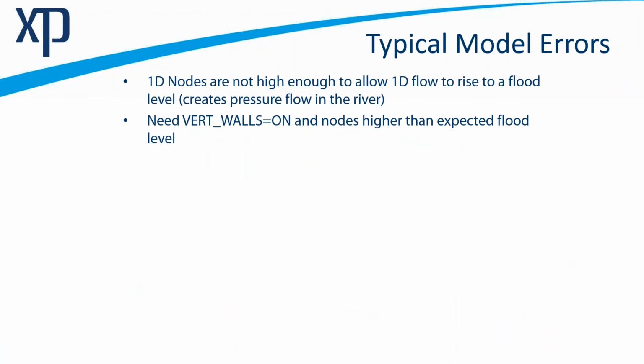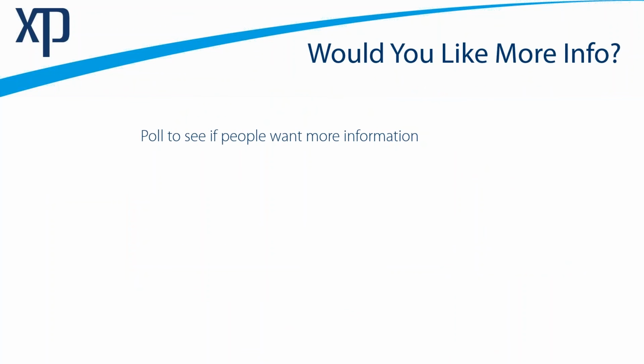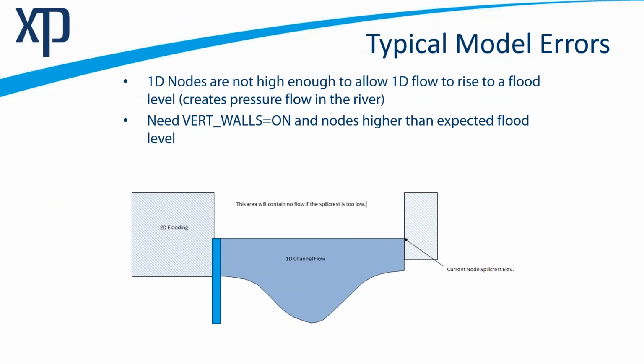I have just one more slide of a typical model error, and that is for the river part: the elevation in the 1D cannot go beyond the top of the node. It's a definition if you're using single links for a natural channel. You have this kind of situation. The 1D channel doesn't get any higher, it puts the channel under pressure. The 2D flooding can rise higher, but this is a bit of a disconnect.